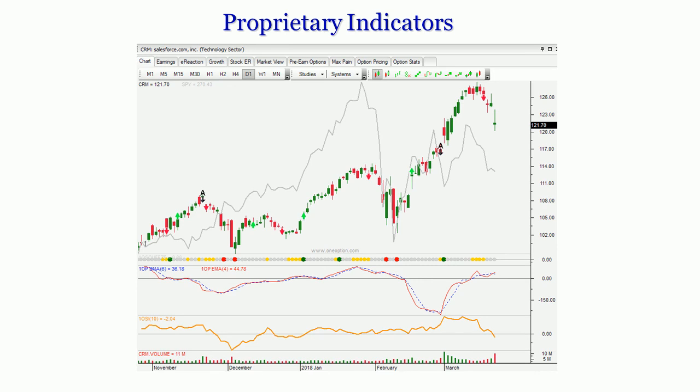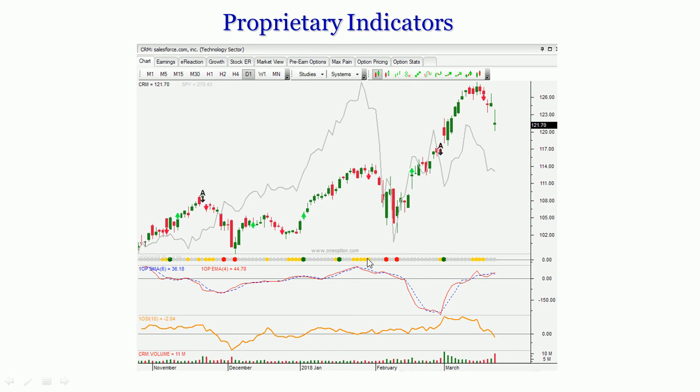I'd mentioned earlier our proprietary indicators. We've got a number of them. Three that I really like using are the 1-0 squeeze. This tells me when there's a compression. I love compressions like that one right there, because as soon as that spring is coiled, when you get a breakout or a breakdown, that move really unfolds quickly. So we love to trade compressions.